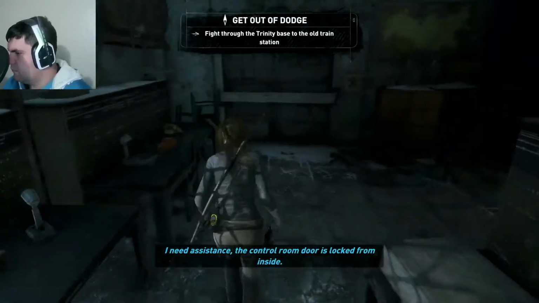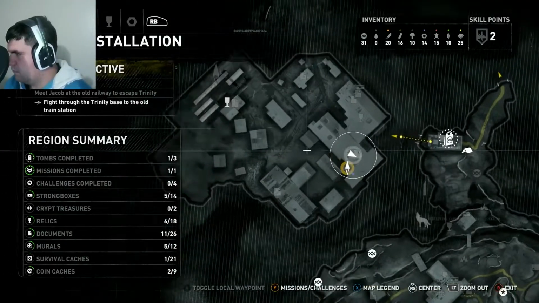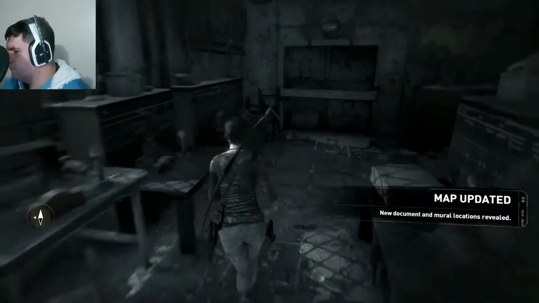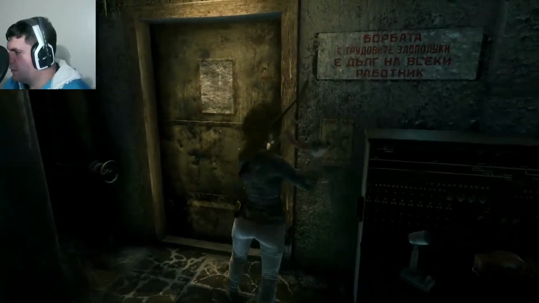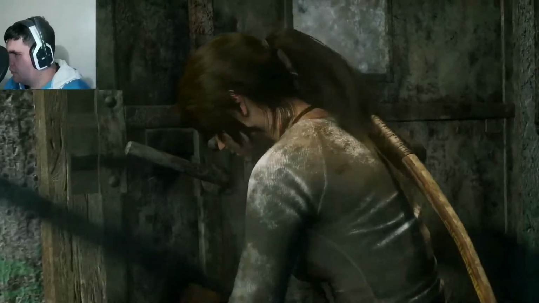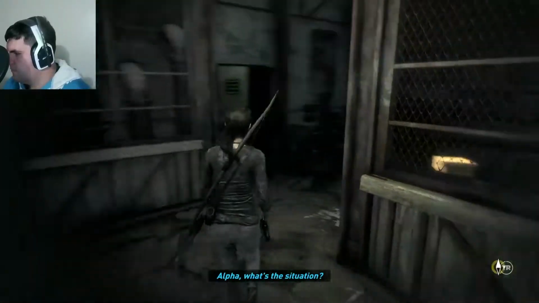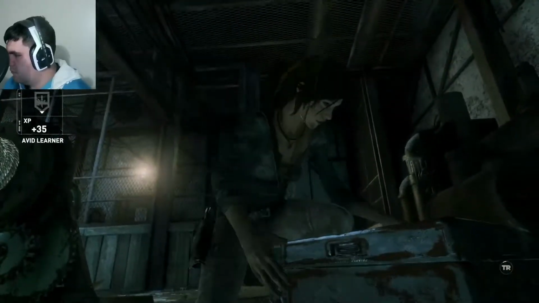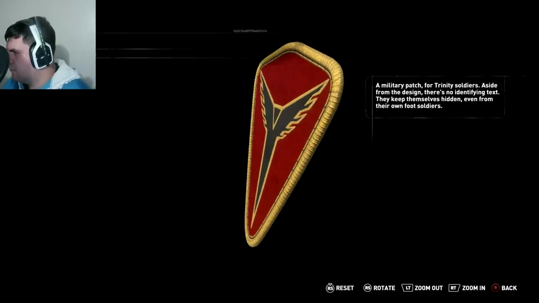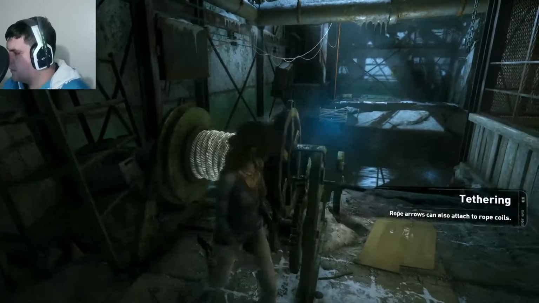The control room door is locked from inside. We're going to... Damn. Got to get out of here. Nothing I can find around here, so let's boogie. What's the situation? No sign of her yet. Heading to the control room now. What's in here? A military patch for Trinity soldiers. Aside from the design, there's no identifying text. They keep themselves hidden, even from their own foot soldiers. So it looks like it.